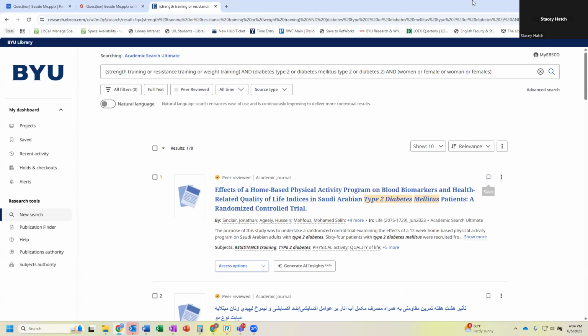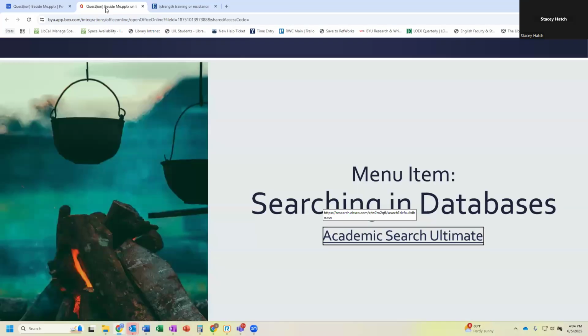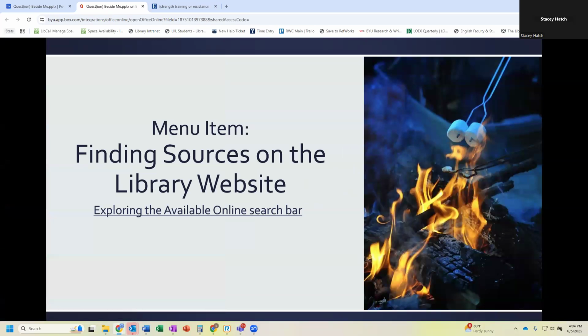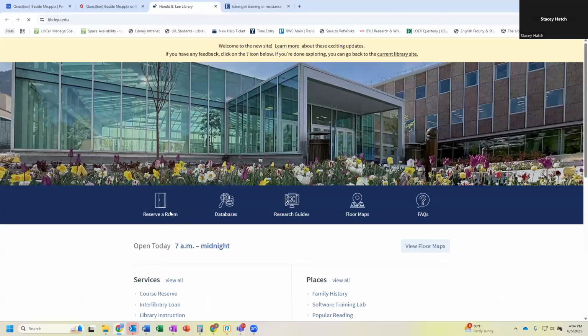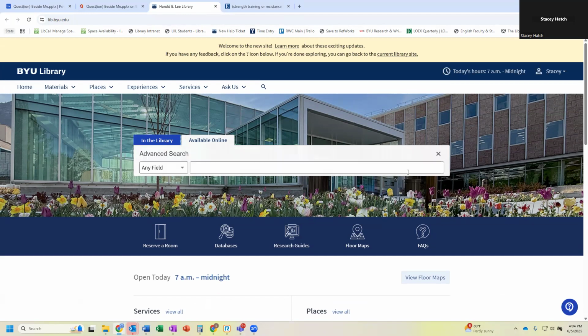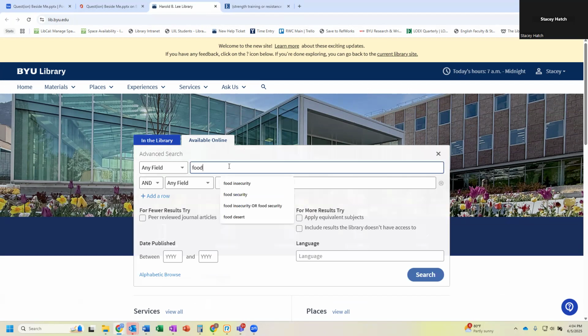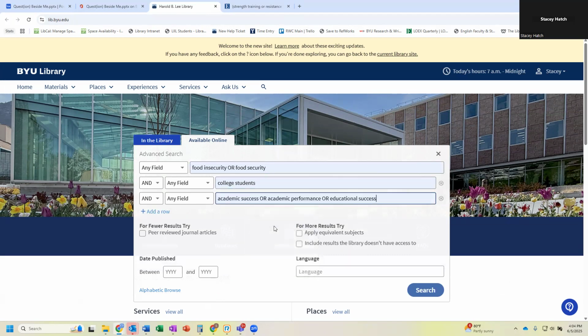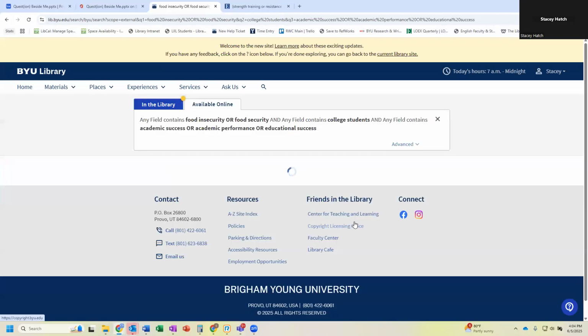The second one that we talked about in our workshop series last time was using the available online search bar in the library's website. This search bar searches all the electronic sources that we have full text for in the library. Again, open it up to advanced search like we usually do. I'm not going to focus so much on the searching part here, but rather show you a couple of things you can do with the results that you get here that you may not know about.